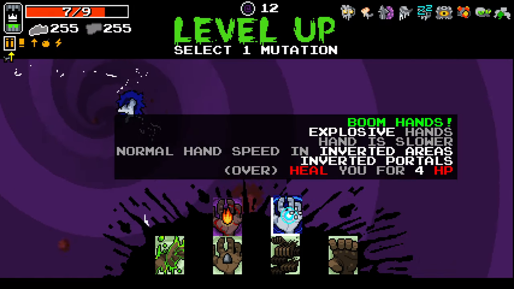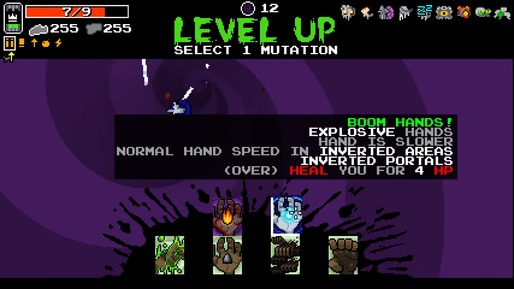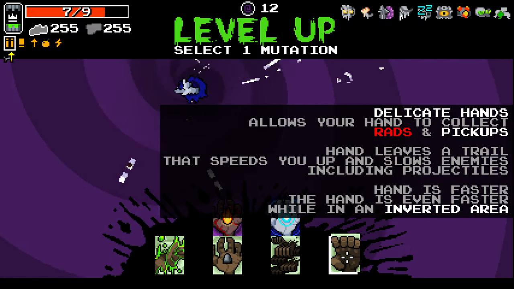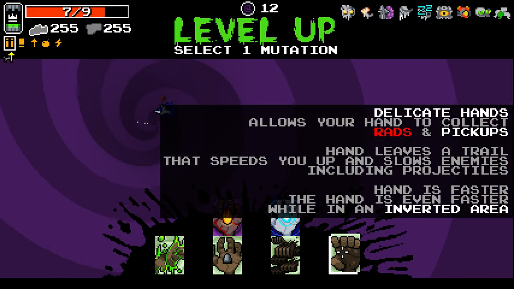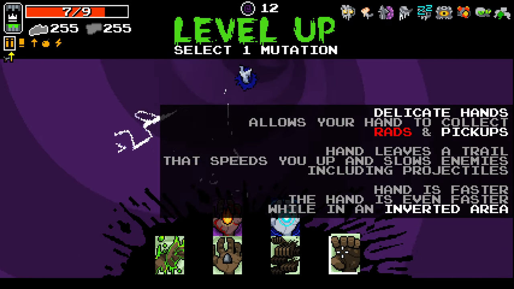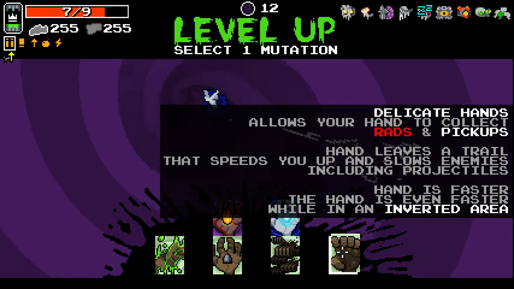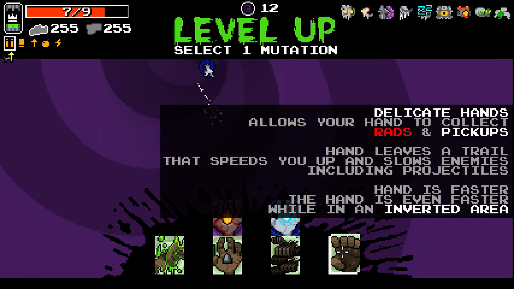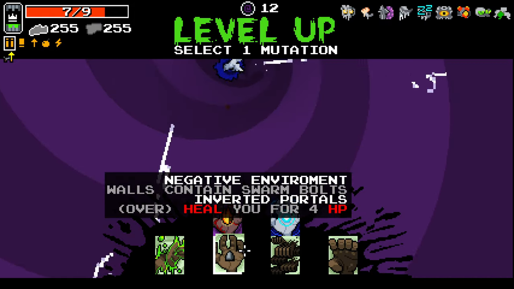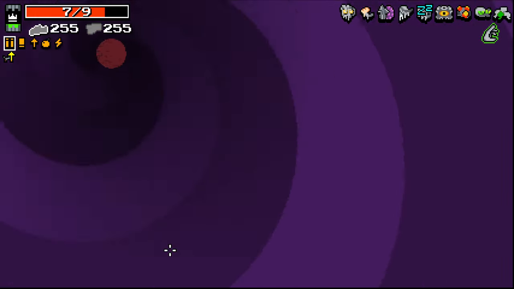Can push projectiles. Not particularly interested in that one. Explosive hand. Hand is slower. Normal hand speed is inverted area. Inverted portals. Okay. Allows your hand to collect rads and pickups. Hand leaves a trail that speeds up and slows down enemies, including projectiles. Hand is faster. The hand is even faster while in inverted areas. This is tricky. This is pretty tricky. There's a lot of good stuff here. I think we go with this one.